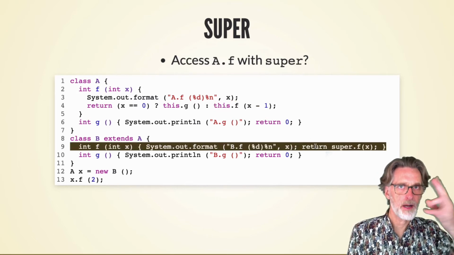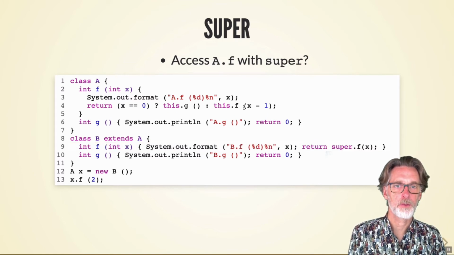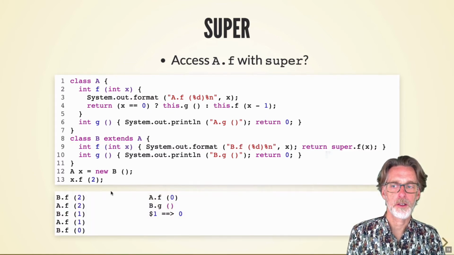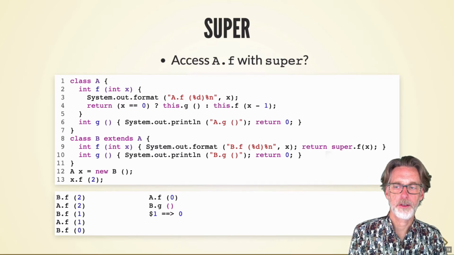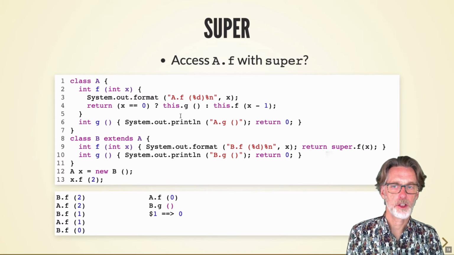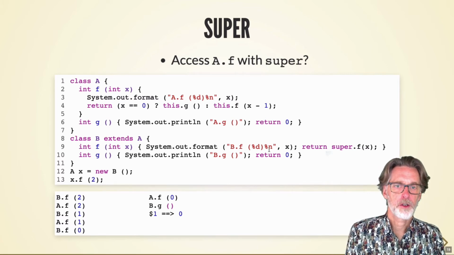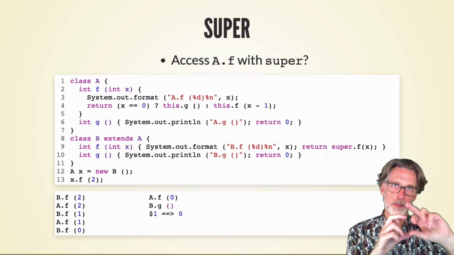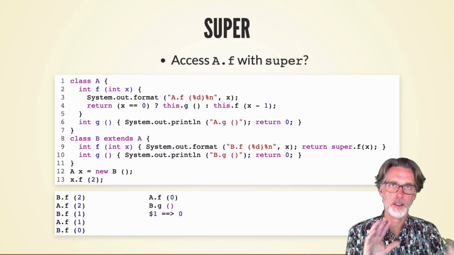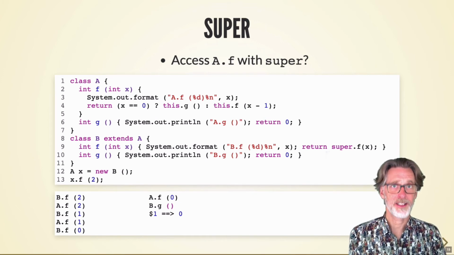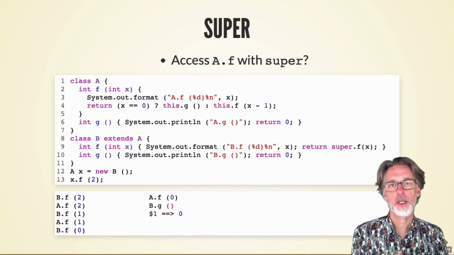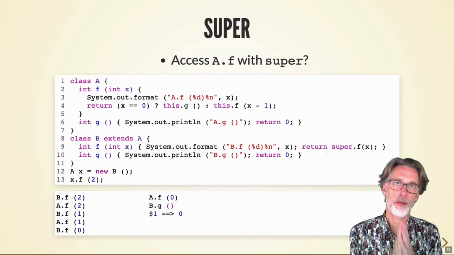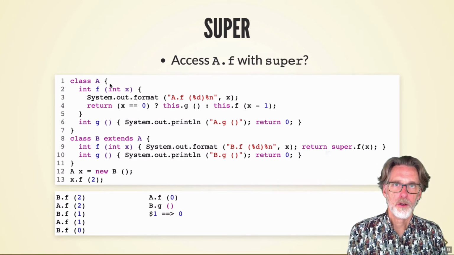So this process of bouncing back and forth between sub and super as we do these recursive calls will eventually look like this. Note we're alternating B, A, B, A, B, A until we finally get to g. At that point, the recursion terminates, resulting in 0. This kind of tight interplay between sub and superclass is characteristic of inheritance, and it's actually pretty tricky to emulate using composition or delegation. Let's look at how one might try to do that in Java.